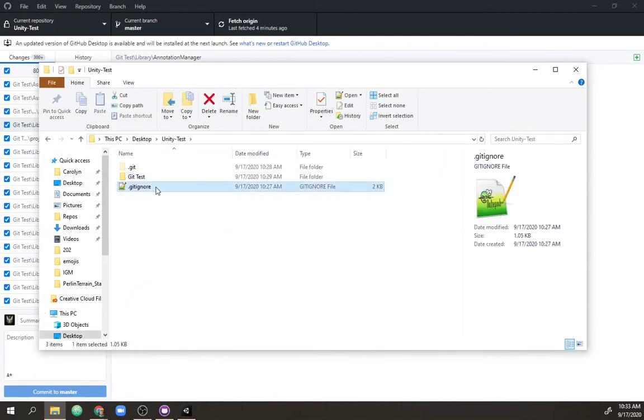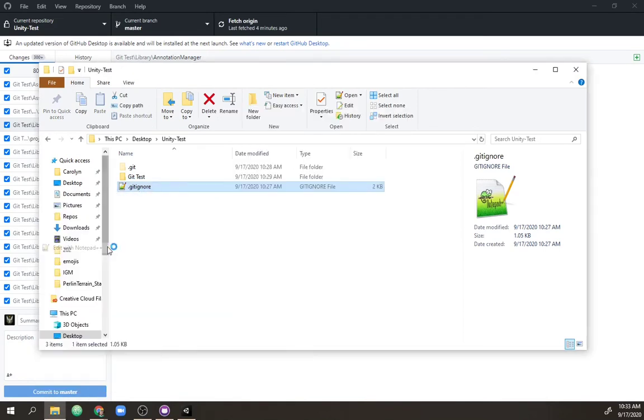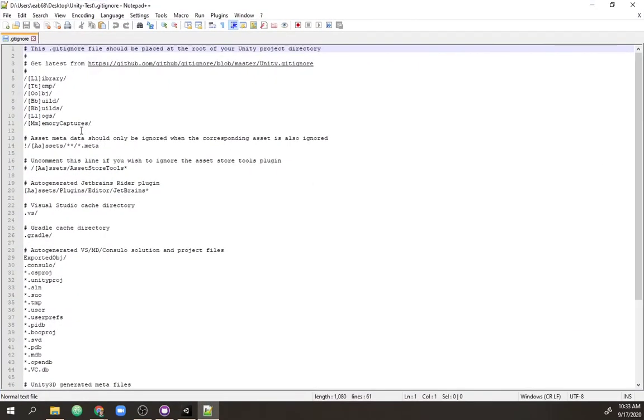Now if we look at this git ignore, what we'll see at the beginning are these folders that it's telling Git to ignore, but these are relative paths. So relative to where the git ignore is, ignore Library.